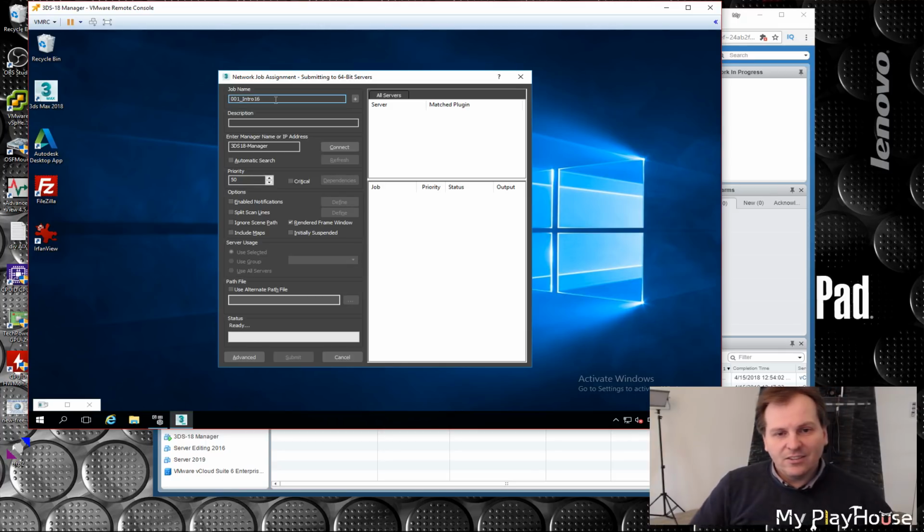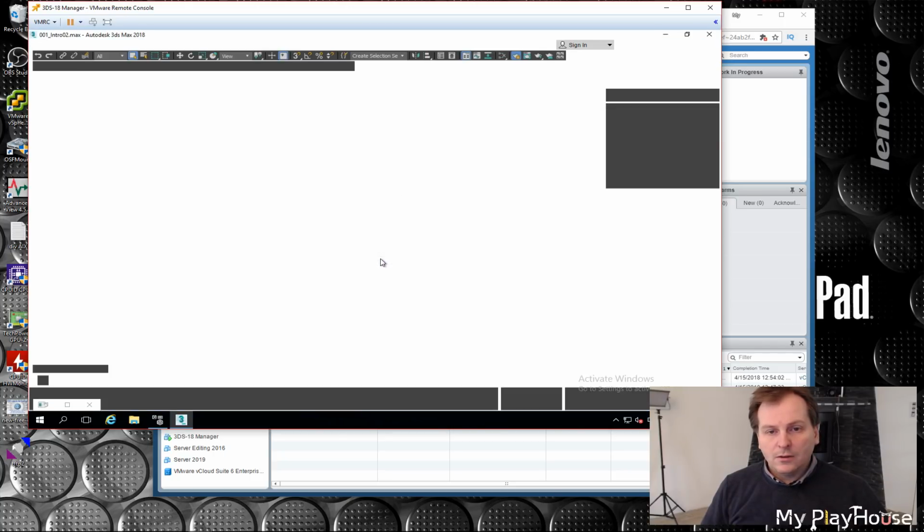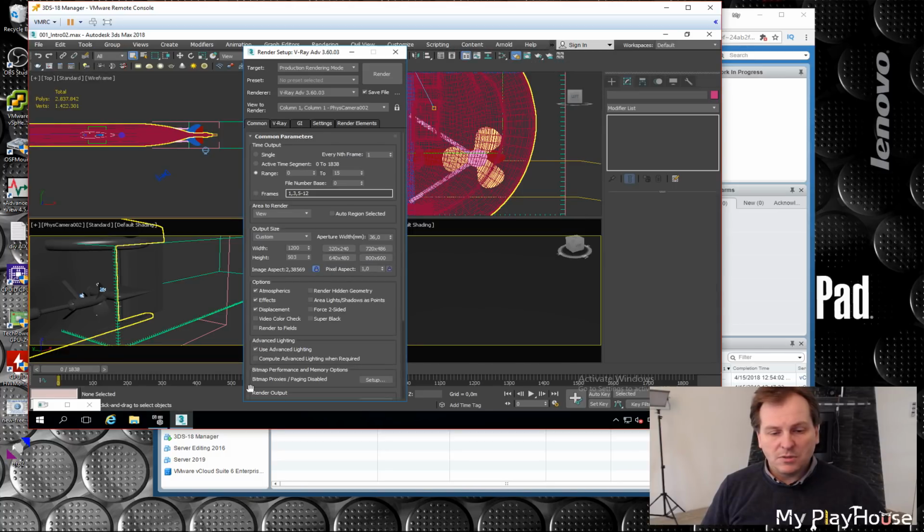And we go up and we will add that to network rendering, and we will call that "reach number 16". Actually, that's a coincidence. And we will connect, see our 4 servers here, and I'll just select all servers 1, 2, 3, 4 and submit that job. And yes, override that, and they will be making my 16 frames.